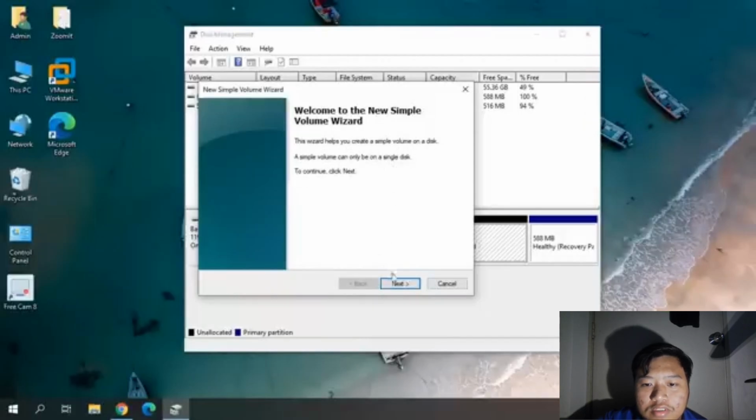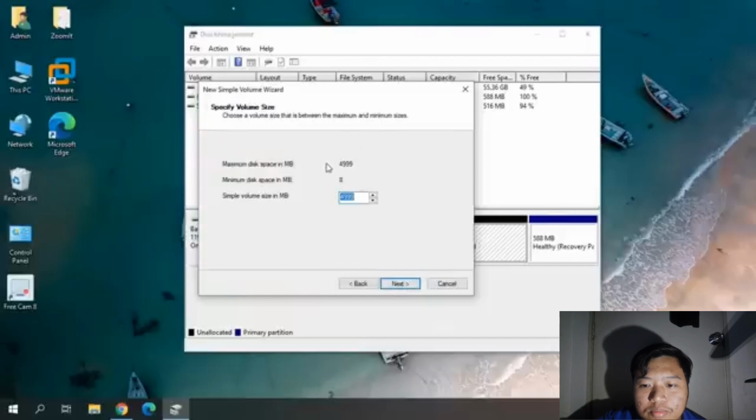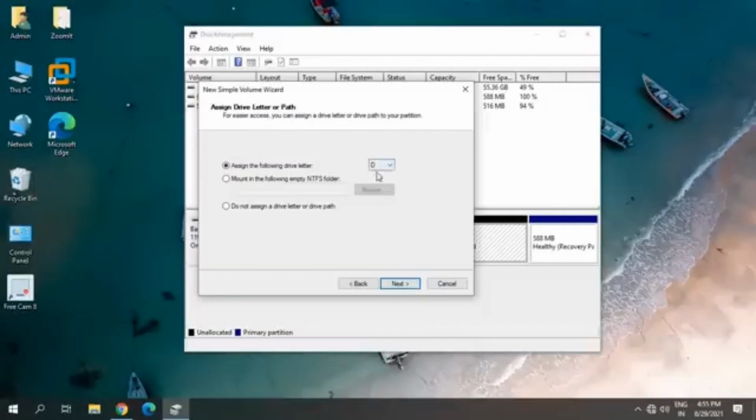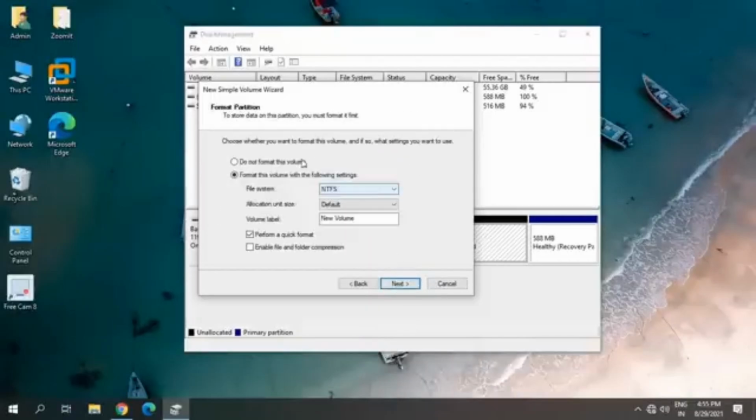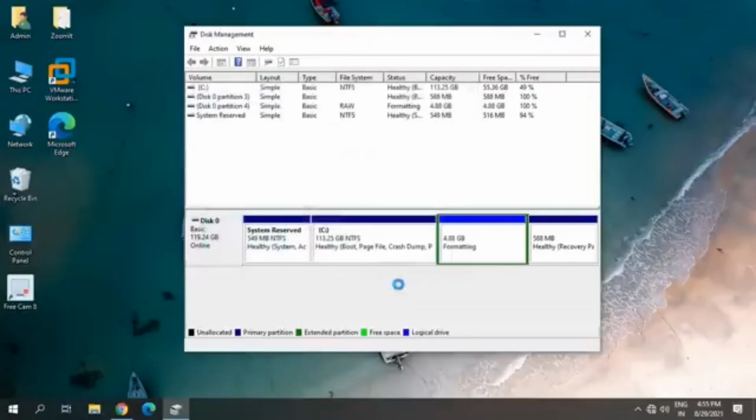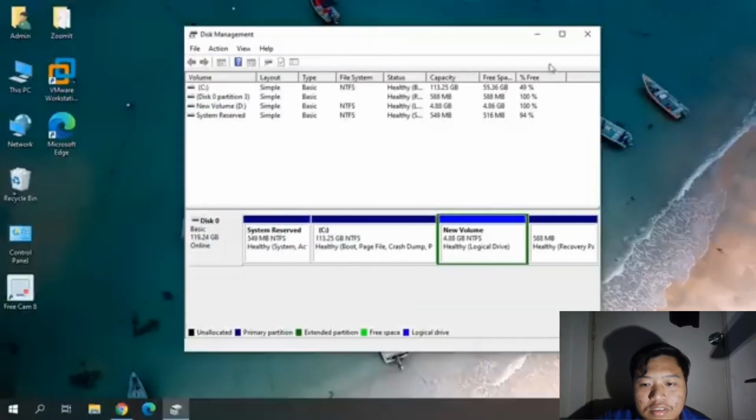I carefully assign a drive letter and format the partition before completing the process. The new partition is now successfully created.